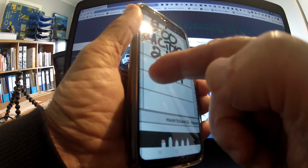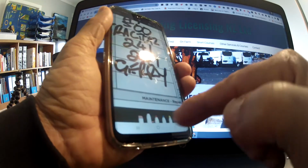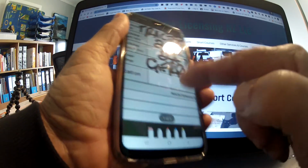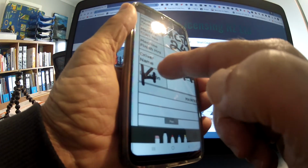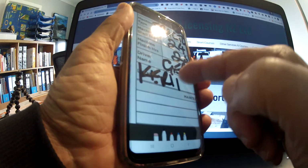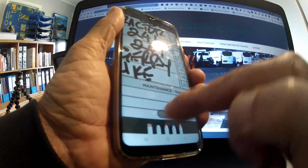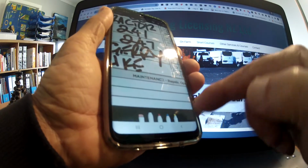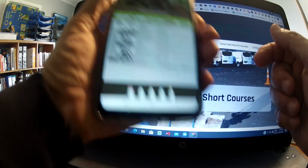My name, which is going to be Jury, and location is going to be Ctlnz. Okay, so that's saved in our PDF now.